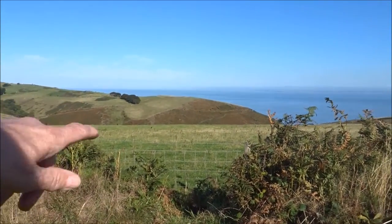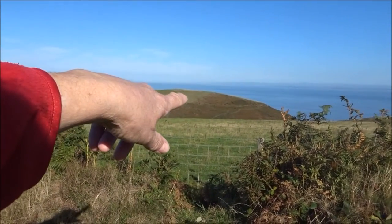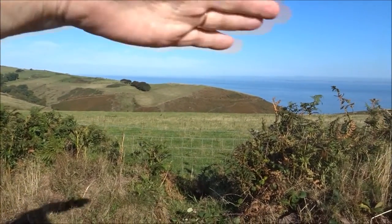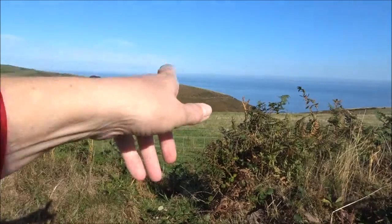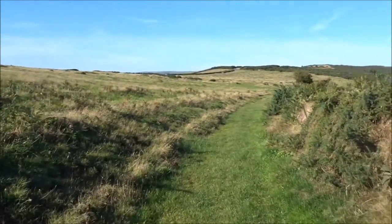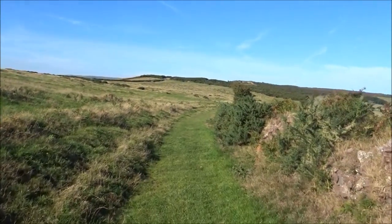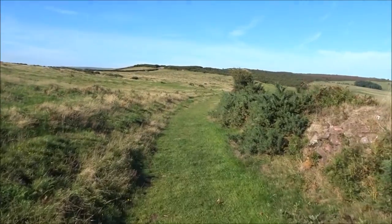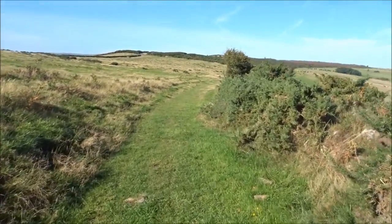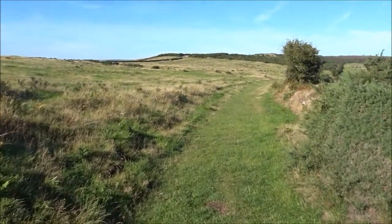Right, I've just seen the backpacker. He's making his way. He's like a reference point for me for tomorrow, actually, when I'm going to do that hike tomorrow. I'm going to do it in reverse. Just seen him go around the hill there. I do want to do that, but you can't do it all in one go. So I'm just doing a little bit of the path.